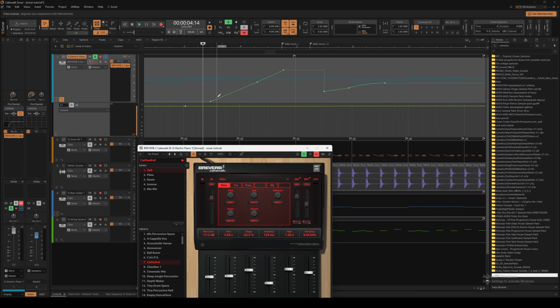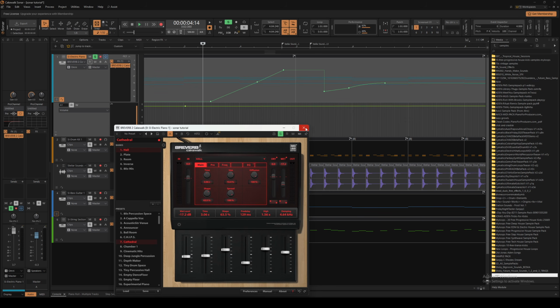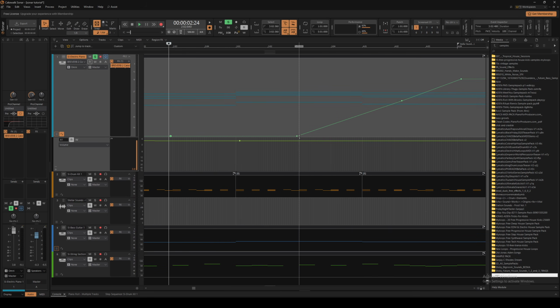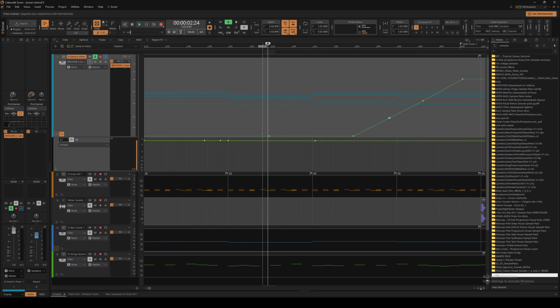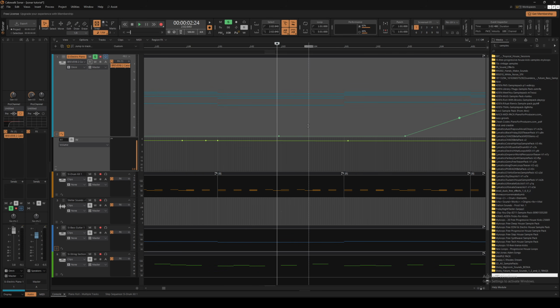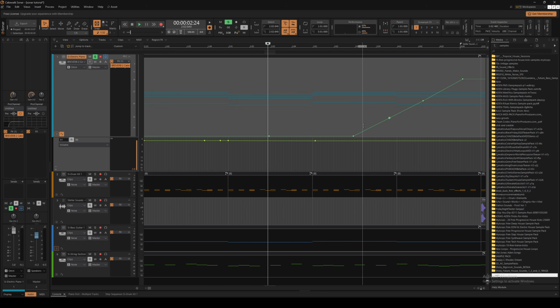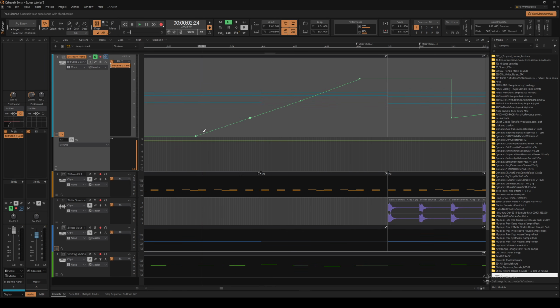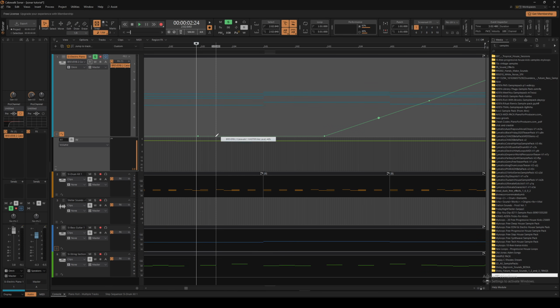Okay, so now that your lane has been created, you can turn off your write, and I'll close the plugin now. Over here on the lane, you will see this dotted line and then a solid line. Wherever there is a dotted line, it means the reverb is in full effect over here. And wherever there is a solid line, it means the reverb will change according to the automation lane. So what I have to do is create a solid line over here.